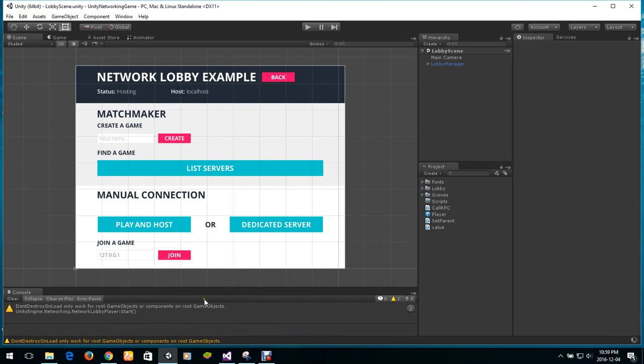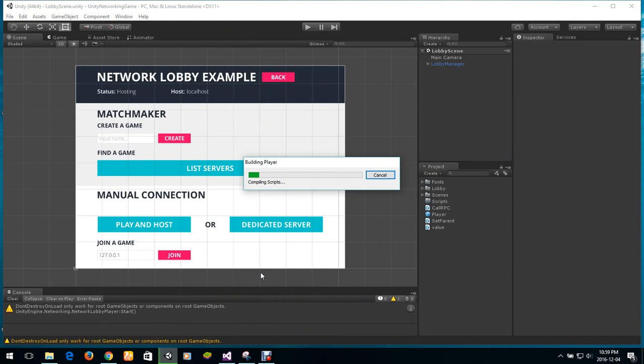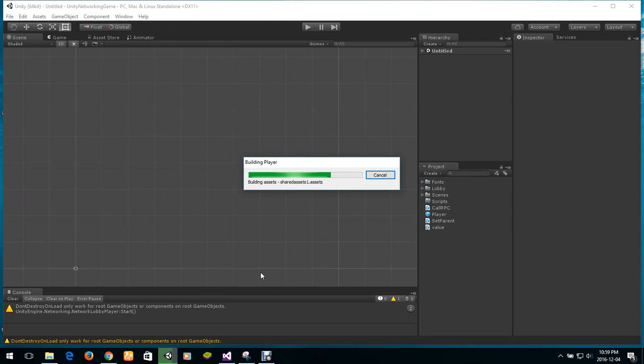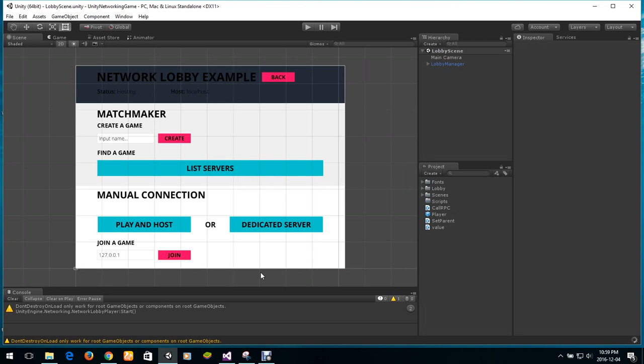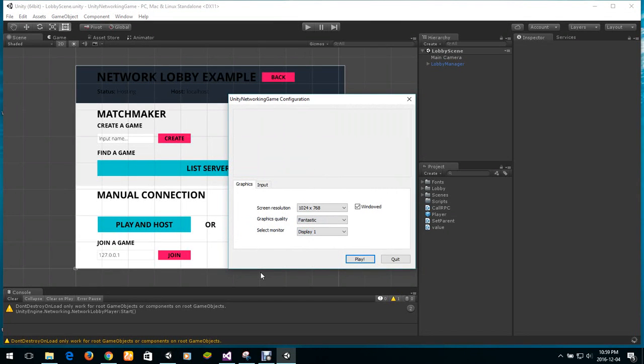So let's build and run it. Let's play it.